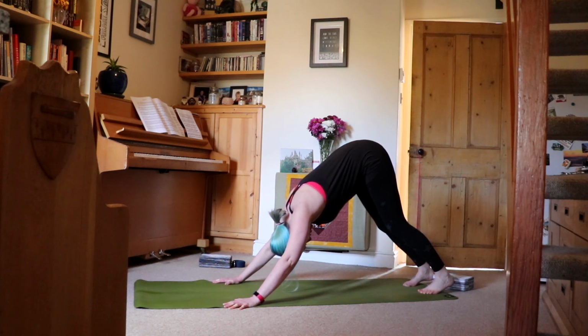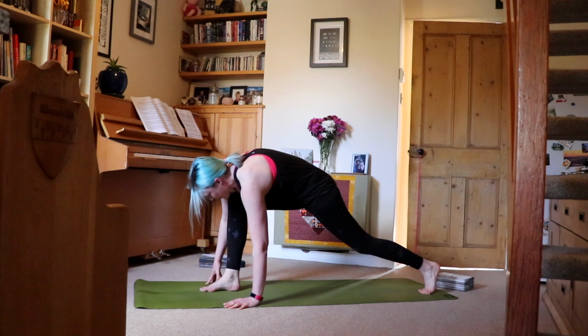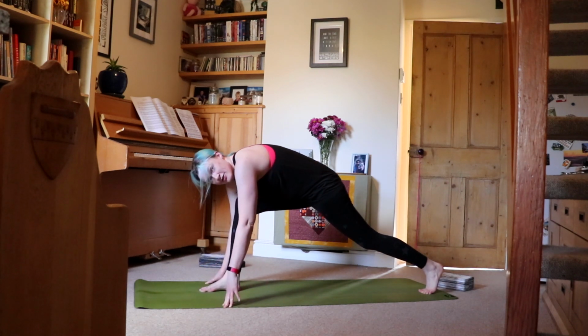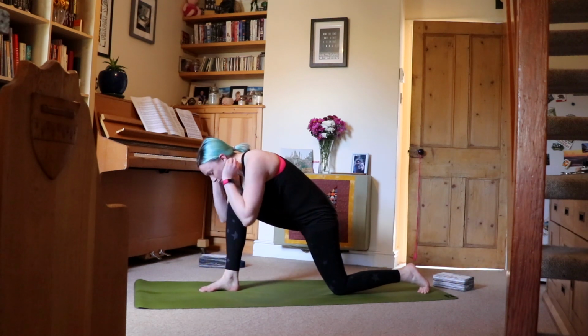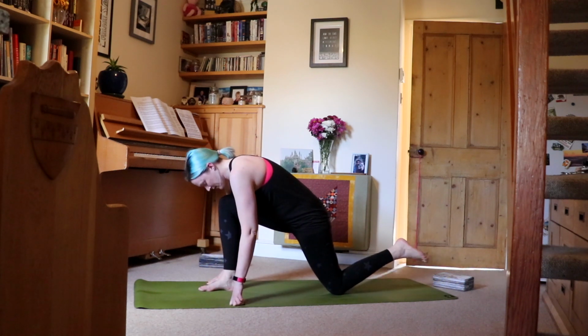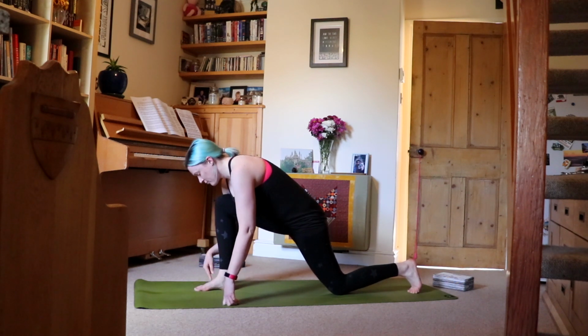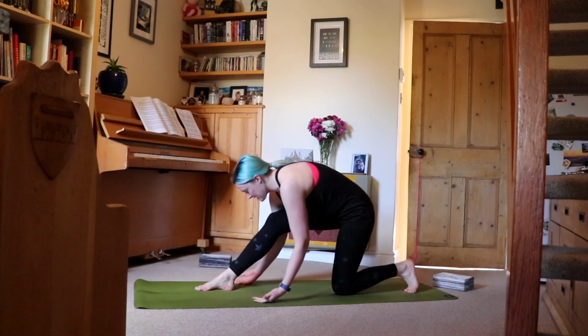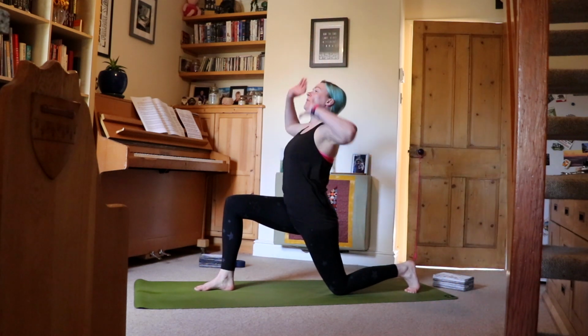Now you can either lower to the floor or you can pick up your right foot and step it to between your hands. You can also pick your right foot up and move it to between your hands wherever you may be. Lowering that left knee to the floor, leaving your toes curled under if you're going for a high lunge. Pressing into that right foot, breathe in as you sweep back, breathe out into your lunge, reaching up.